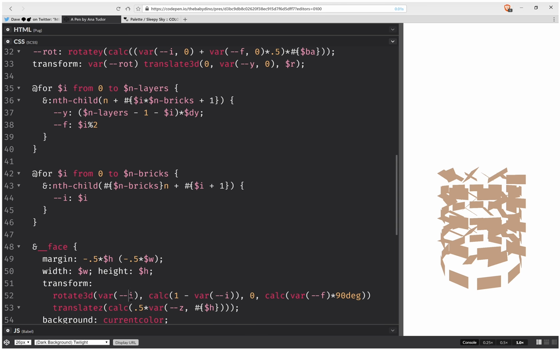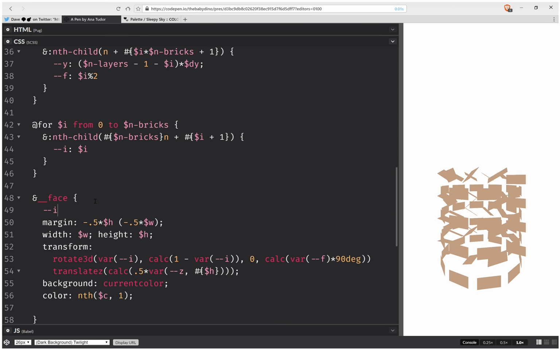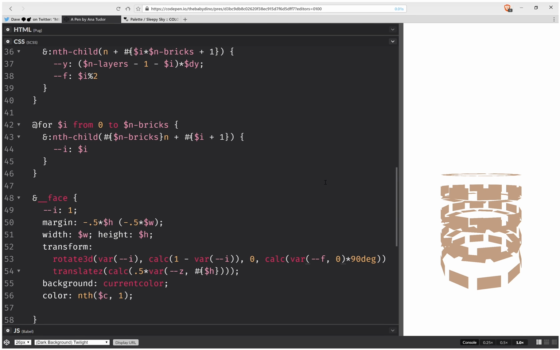Okay, now let's make this I is 1 by default, and this f factor is going to be 0 by default. And let's make this multiplier m, because I think it gets inherited otherwise.